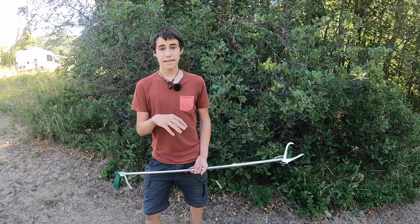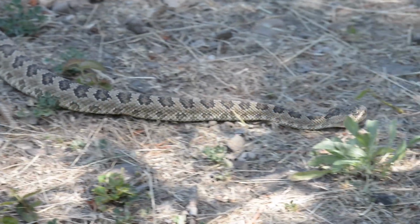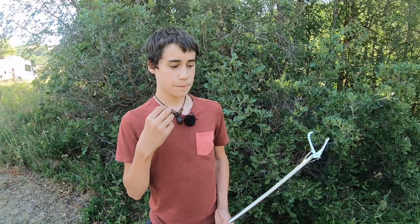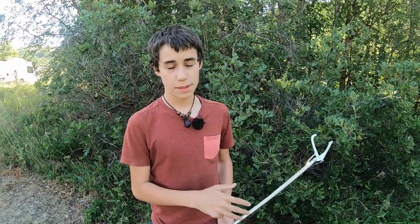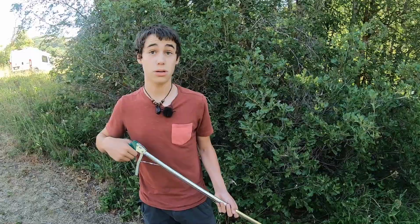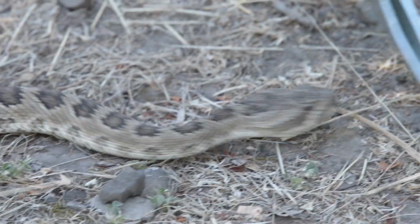They lay eggs, and then the babies hatch out of the eggs. Viviparous is like a person. We give live birth. But ovoviviparous is like these rattlesnakes. They will actually develop an egg inside their body, but then the neonate, which is what baby snakes are called, will hatch out of that egg inside the mother, and then it will come out as if the mother's giving live birth. Pretty cool, huh? This is the most common species of rattlesnake in Utah, but we do have 5 species.